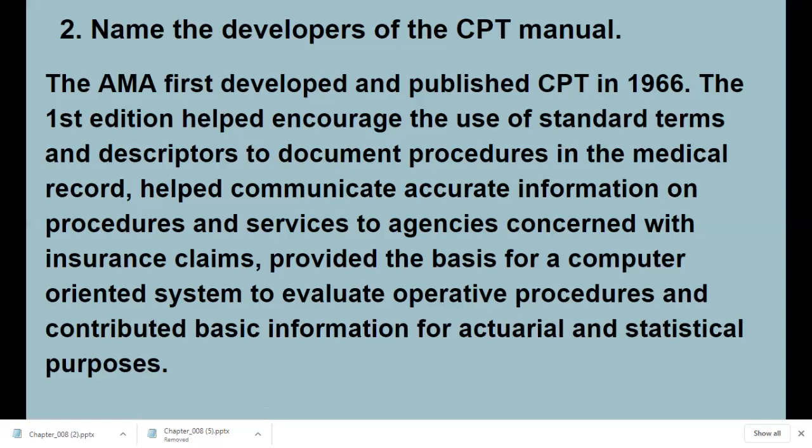Name the developers of the CPT manual. The AMA first developed and published the CPT in 1966. The first edition helped encourage the use of standard terms and descriptors to document procedures in the medical record, helped communicate accurate information on procedures and services to agencies concerned with insurance claims, and provided the basis for the computer-oriented system to evaluate operative procedures and contribute basic information for actuarial and statistical purposes. So the AMA first developed the CPT in 1966. That's important to know.